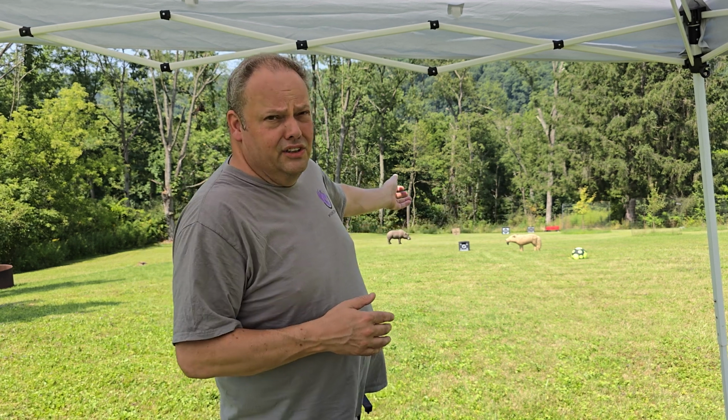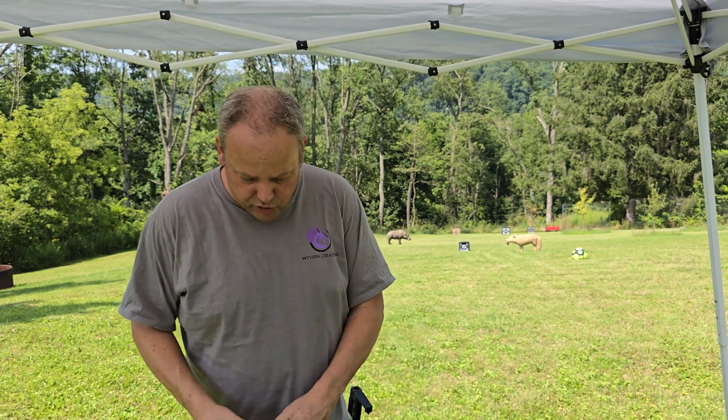I hardly ever shoot at 10 yards now. But I just sort of randomly set the targets up this morning because I don't care if they're at exact yardages or not. They don't have to be at 10 or 20 or 30 or 40. They can be at 22 or 28. Doesn't matter. That scope takes all of that out. And my experience with accuracy is so much improved with a Burris Oracle X.